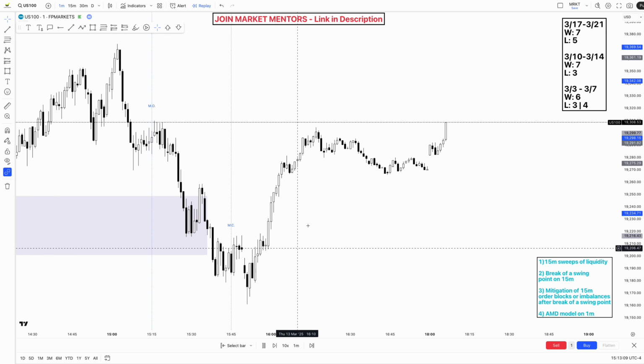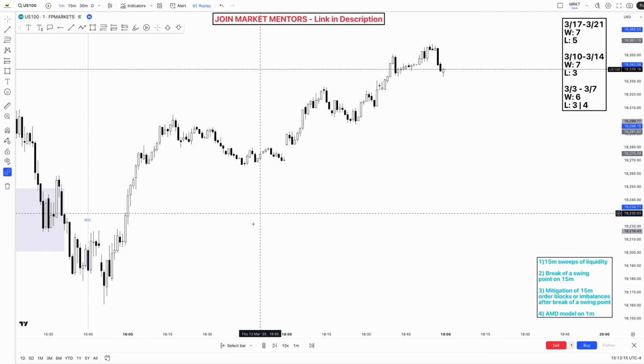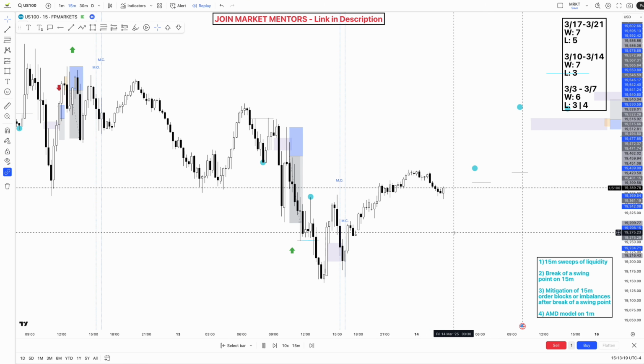Looks like we weren't tagged in. Looks like it's just taking off without tagging us in. So it's all good. It happens sometimes. Move on to the next trade and see if we can get the next area of interest that forms on, I guess, Friday. That'd be it for Thursday.